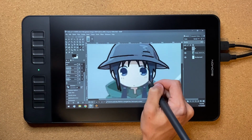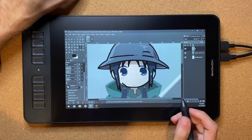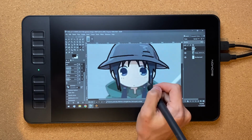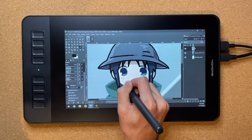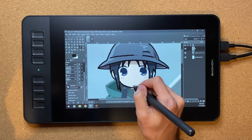It's definitely hard to get as straight of a line as I want. And since I can just erase so easily, it's just so easy to go, all right, yeah, I don't like that line. I want that gone. It's just so easy to do that. I'm going to leave it at that.